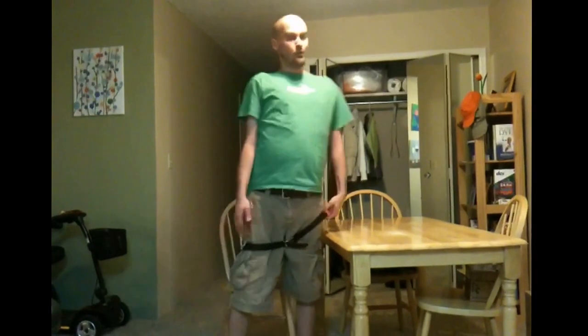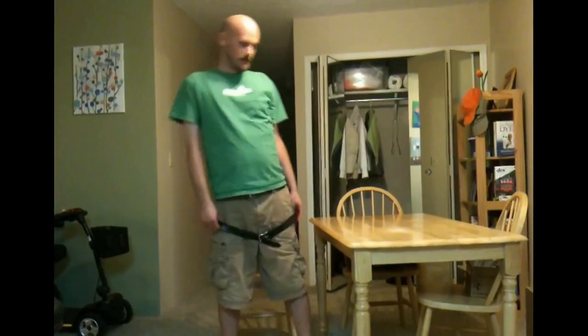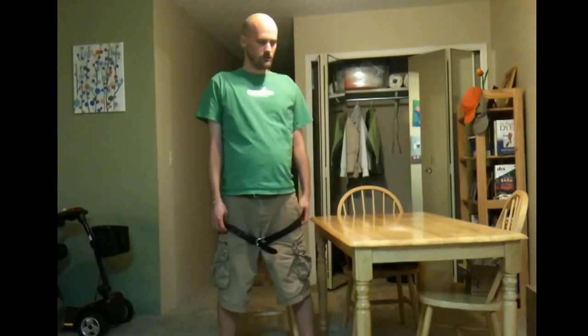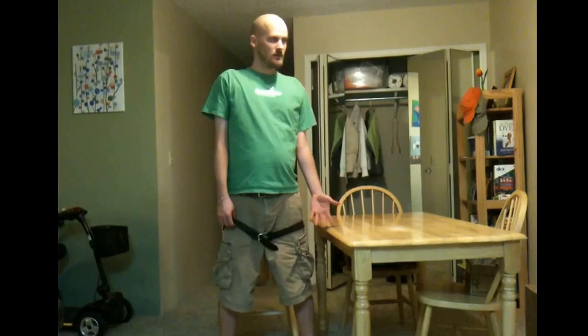Now that I'm standing up, I want to show you how important this belt is in sitting down. I came up with this idea about four or five years ago, but it's only within the last year or two that I really need to use the belt to sit down. So I just put the belt around, halfway around my thighs, and then just sit down. It looks very violent, but the belt prevents the legs from flying open, and then I can just sit down real nice and easy in the chair.